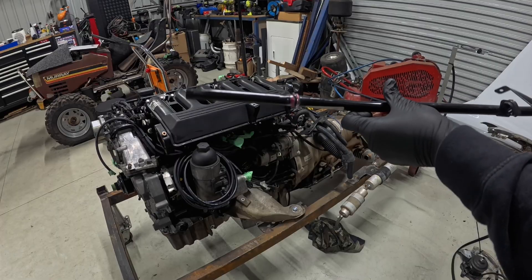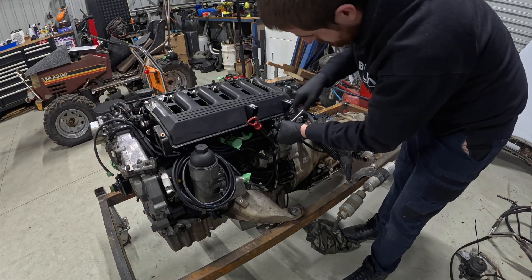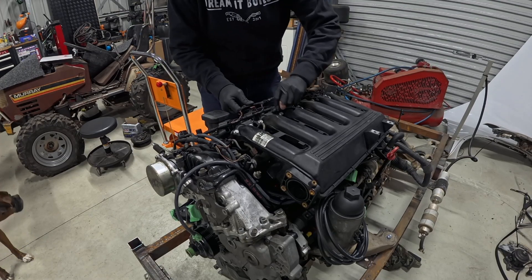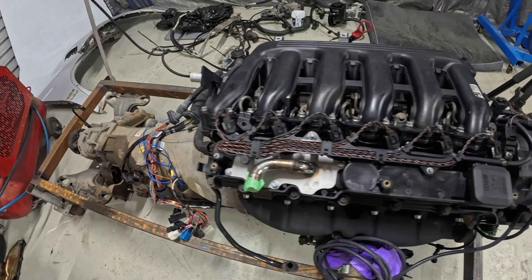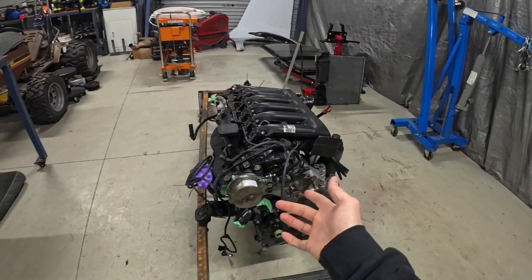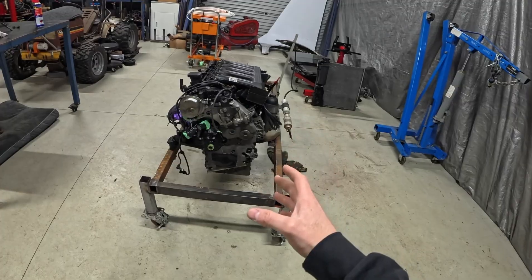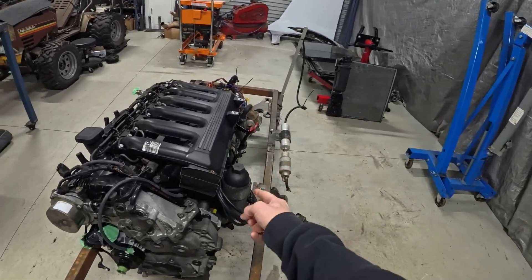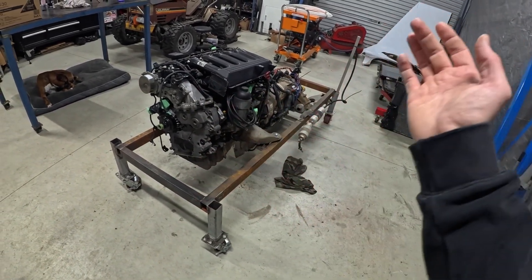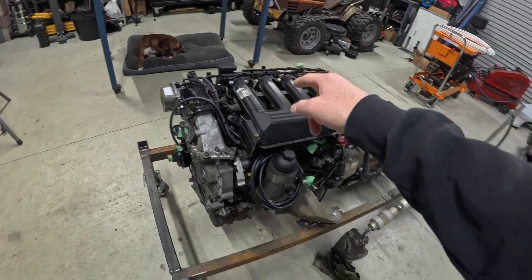Dipstick o-ring part number. Next major thing to do is fill up this thing with engine oil. So I've got some castor oil — BMW recommend it. I am going to replace this oil pretty soon anyway so it was a little bit cheaper than going Penrite. We're also going to replace the oil filter because obviously you do those two together. First, you would drain your oil if you can, but obviously we've done all that work so our engine oil is already drained. So let's change this filter and then put some oil in it, and then we can fill up that automatic.